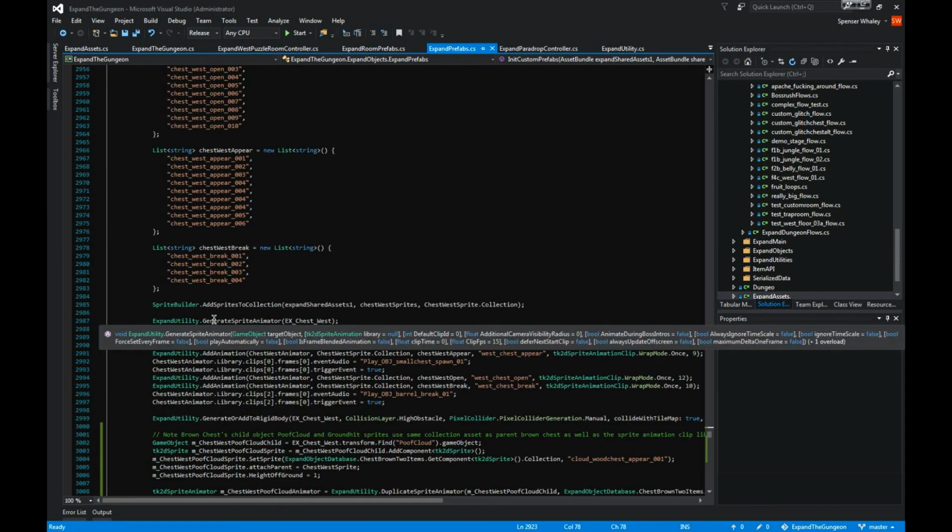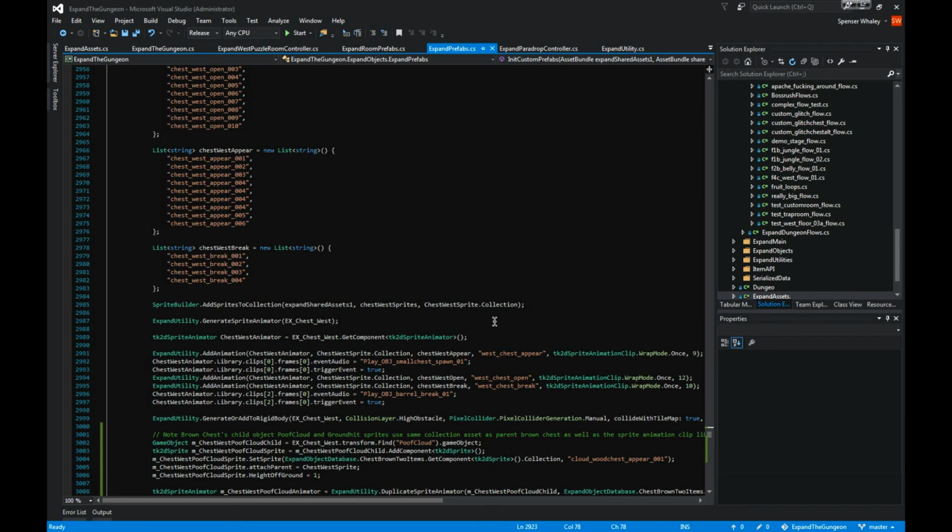Now, unlike the old fake prefab system, is what they called it, the way that worked is you disable the object and then you have to add it to a special list and then set the property don't destroy on load so it doesn't get removed when you load a new floor.